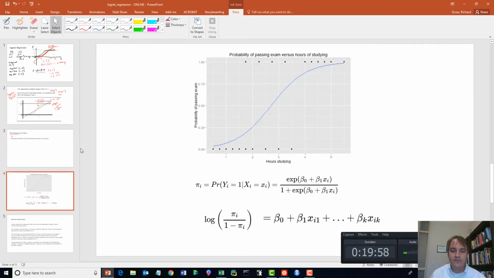Here we have our logistic function. There's that S shape that we expect. The example here is the probability of passing an exam, and the independent variable is the number of hours you spend studying. You can see the effect here that as your number of hours studying goes up, you have this notion of diminishing returns, right?